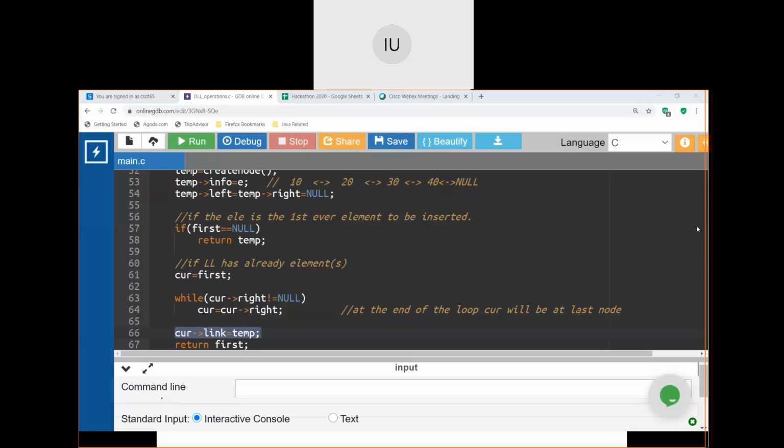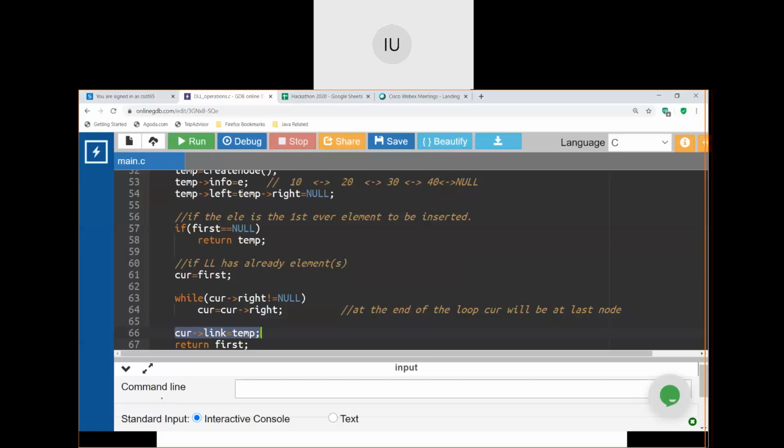Yes, you're right. What about others? Please comment. Aditi, current arrow right equal to temp. Is it enough if I do it like that? You should think in 2 directions.